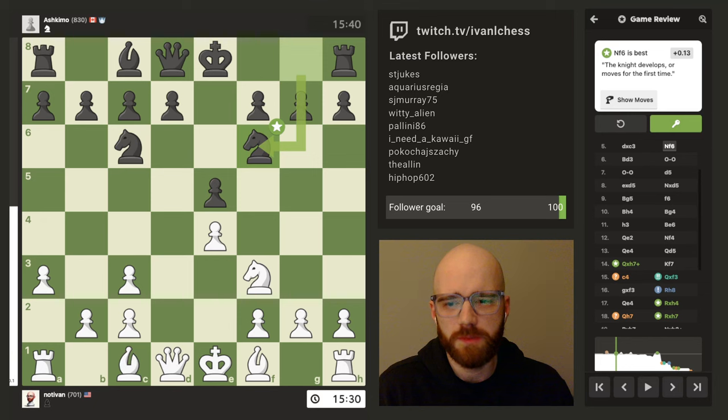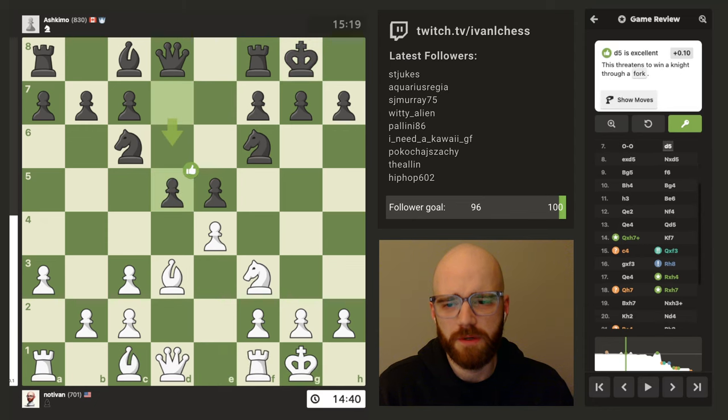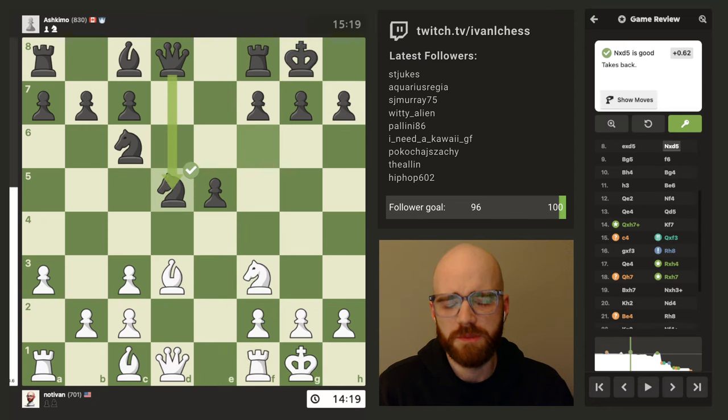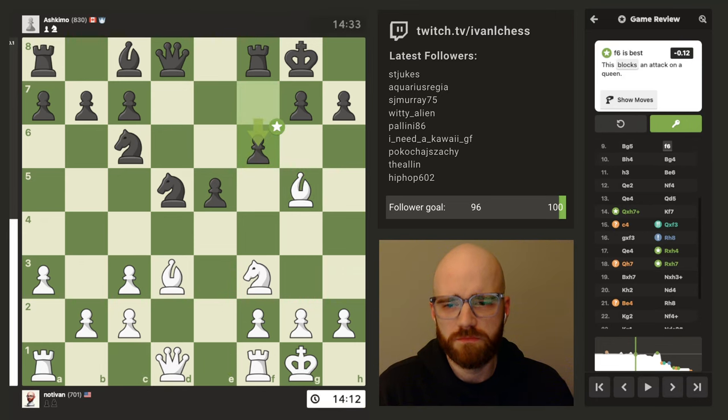Develop the dark square bishop to e3. Okay, engine. And defended the pawn there. Took the pawn. He recaptured. Yeah, I really thought he was going to take with his queen there. Bg5 is a good strategy to develop your queen and win a tempo. Sure. Fall back to d2. Interesting.